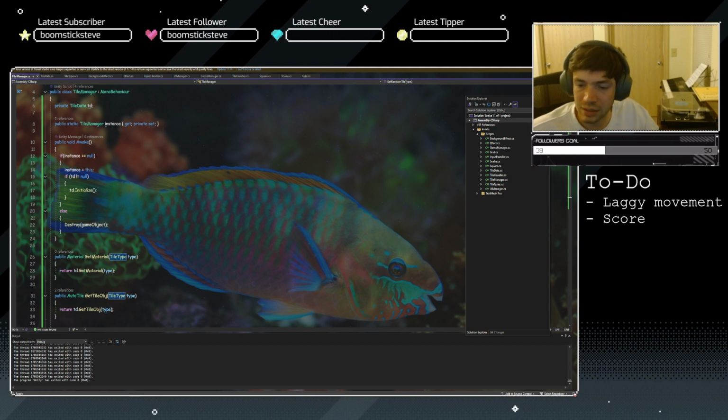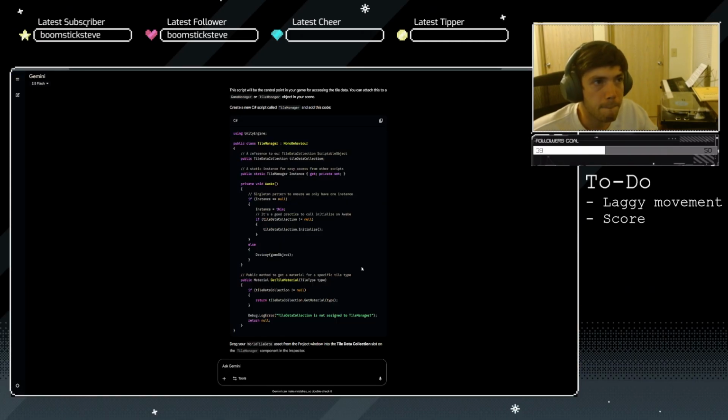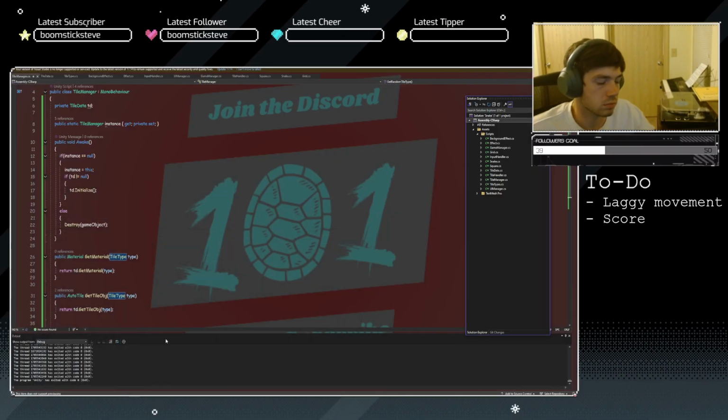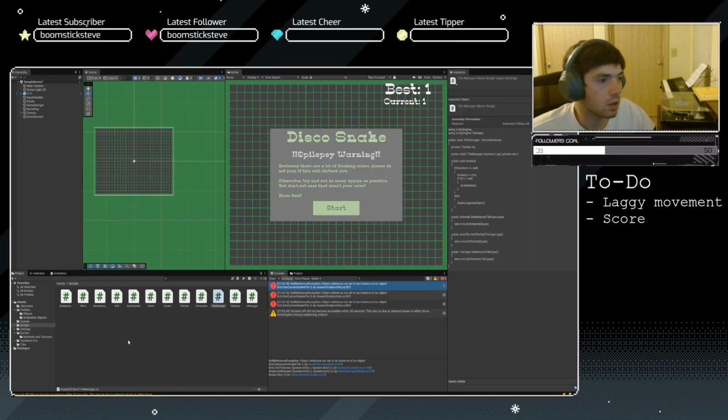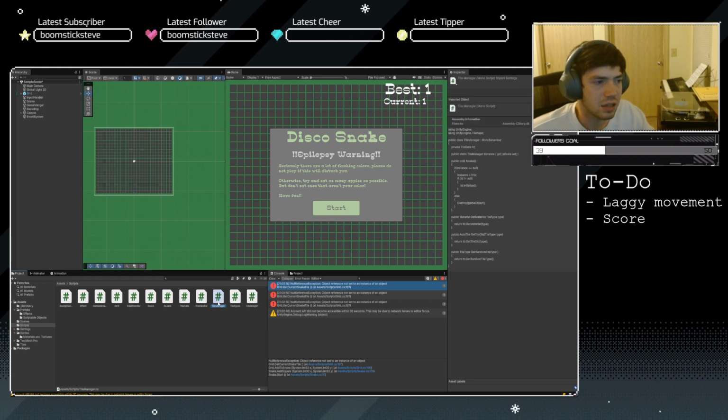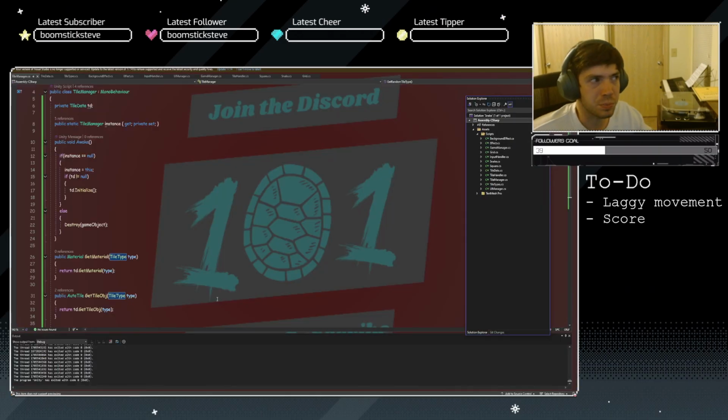Let me go back to Gemini and see if maybe it told me to do something with the instance. Drag your world tile data asset from the project window into the... Oh, okay, that makes sense, actually. Wait a minute. How are we supposed to set the tile manager to be anything?